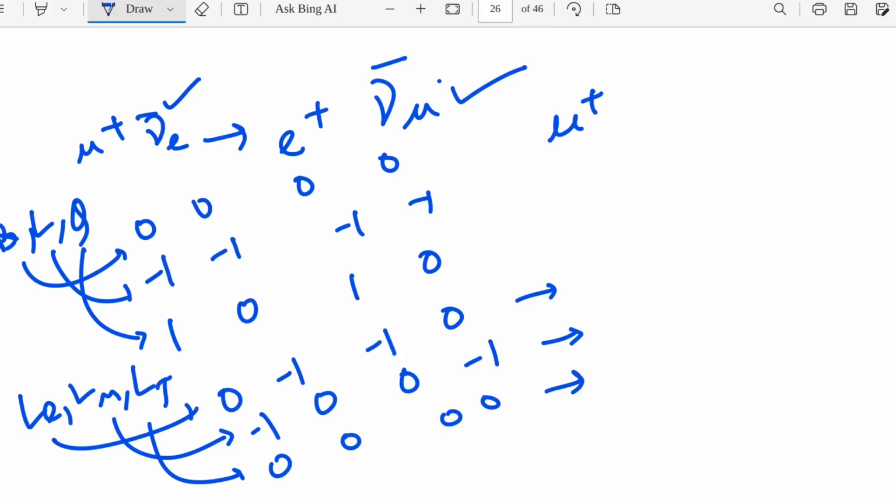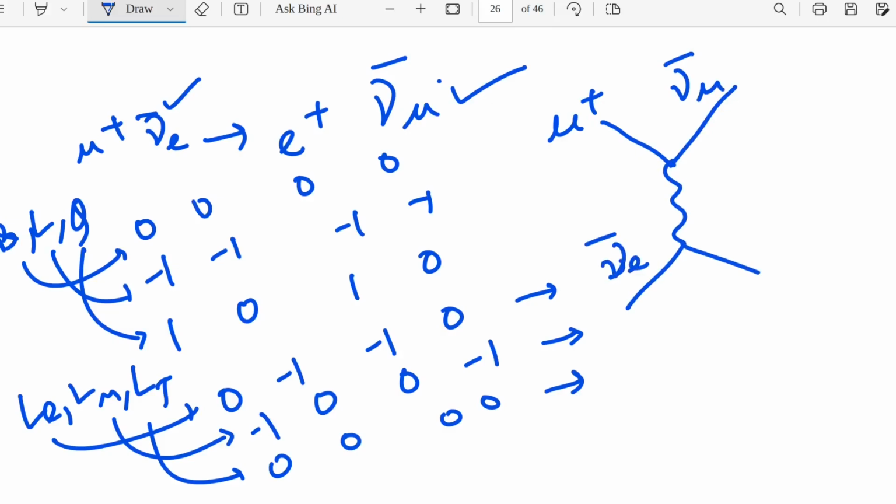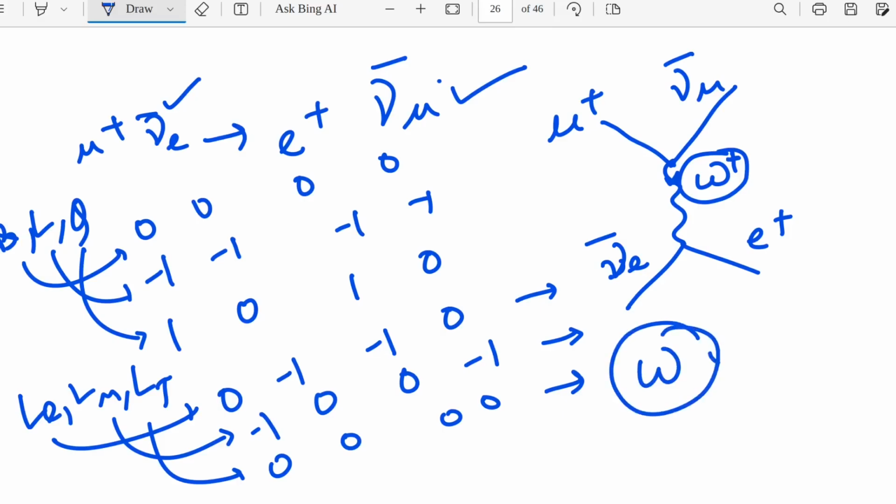So mu plus and nu e bar, and e plus nu mu bar. I can write it like that: mu plus is going to nu mu bar, and then nu e bar is going to e plus. So which one will be the mediator? Obviously the W boson will be the mediator. And which W boson? Let me tell you, this arrow is +1 and that will be minus, so that it will be 0. Similarly it is 0 and the minus is okay, so +1, and if it is coming like that, then it will be plus because it is going down, and the 0 is coming and the plus is coming, so e plus is going out. So that is fine. That means in this process W is the mediator, not Z.